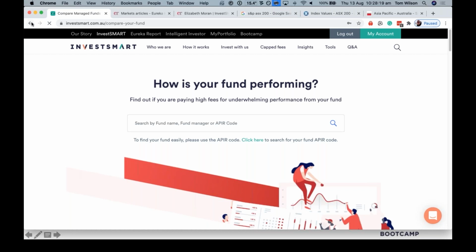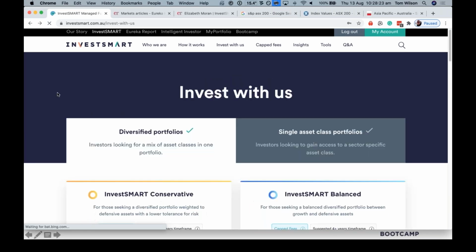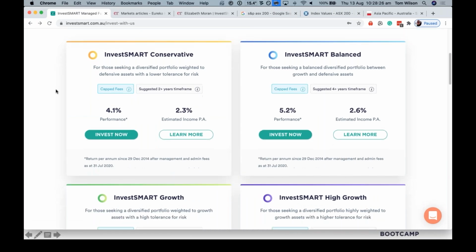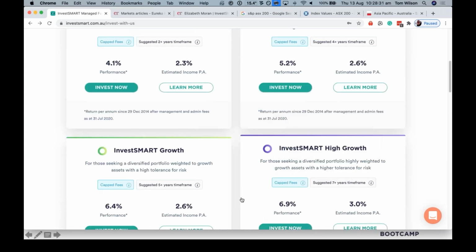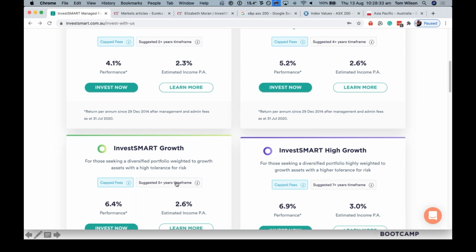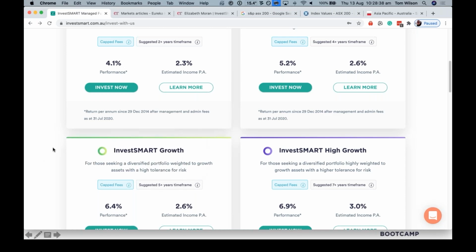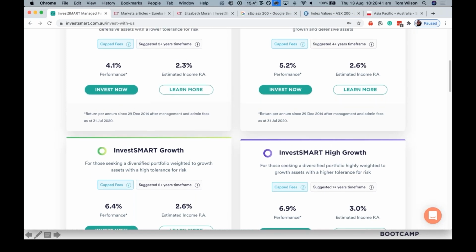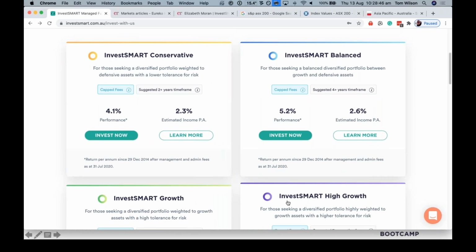And once you get that, you can type it in here and it'll compare the funds, the fees, and the returns as well. So for me, if I was to say I've got all these separate goals, one thing that InvestSMART does as well, say if I had to do conservative and I had to do a high growth for my long-term retirement, but then I wanted to do a 5-year one, say for my nephew, I could have 3 portfolios or 3 different investment choices here in my one InvestSMART account.